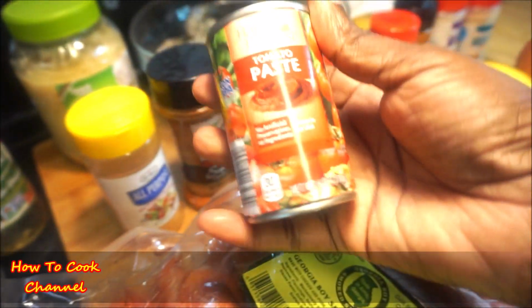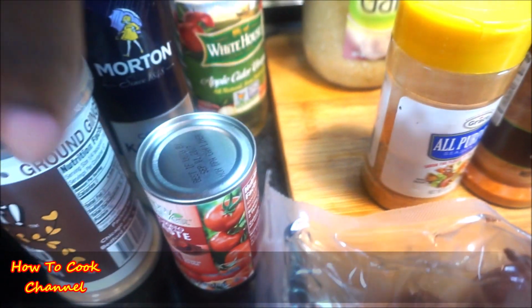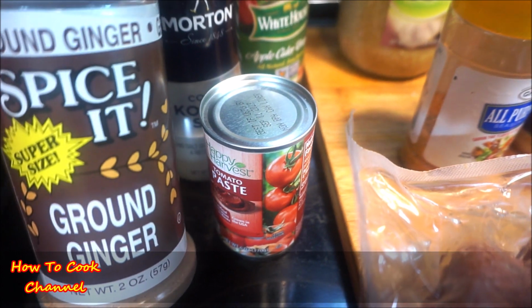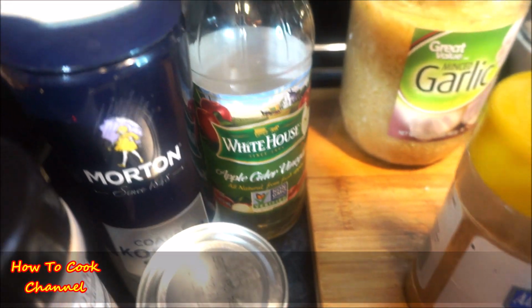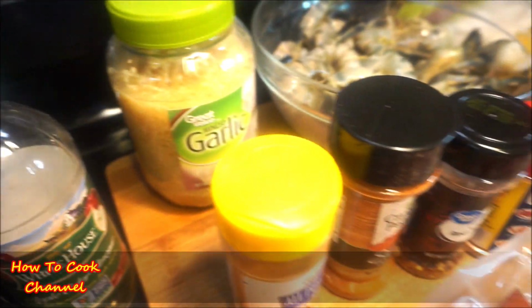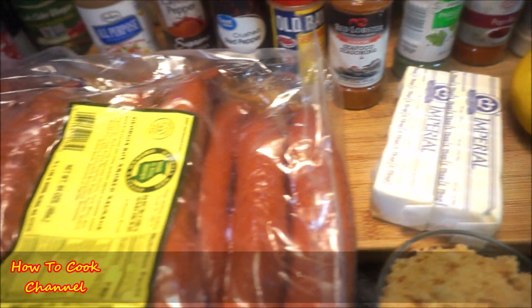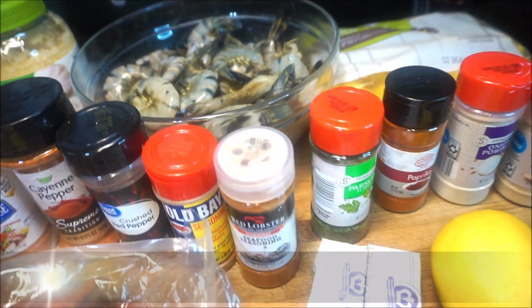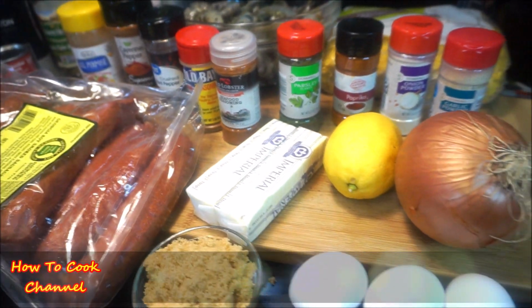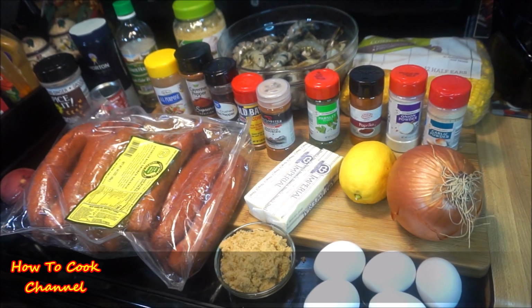And I'm definitely going to be using 1 can of that tomato paste. It's a small can, and I did buy that in my Aldi supermarket. Now what else I'm going to be adding? I'm adding some ground ginger to it, salt, definitely my apple cider vinegar, because you know how me feel about that, right? Apple cider vinegar is a must for me. And so that covers that right there. We're going to make this really quick, right? So make sure you're ready for the ride, and let's go with it.